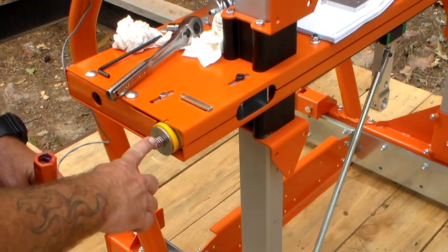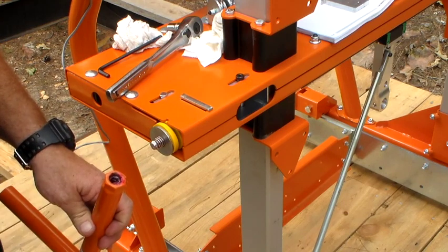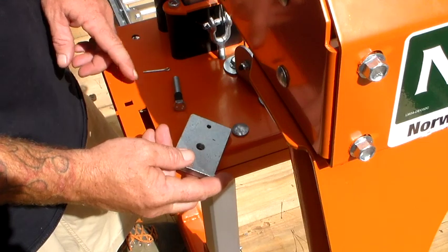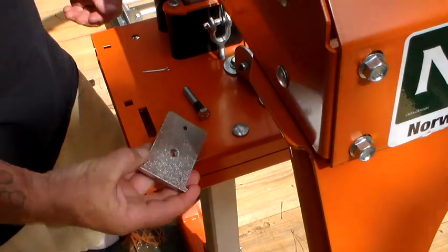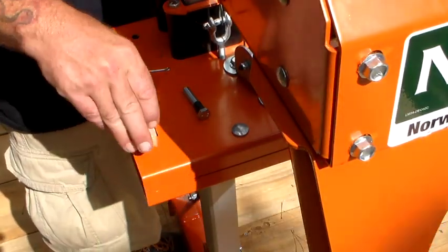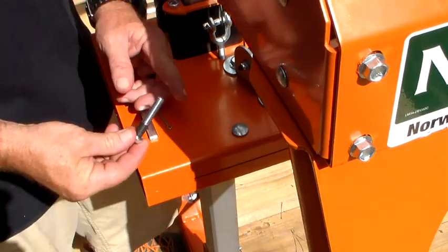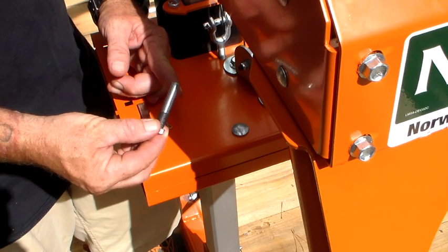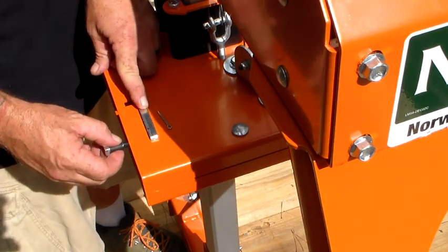Apparently a little grease on these threads isn't enough — they want you to grease these too. This is something you really need to keep an eye on with some grease. Now we're at the opposite end of the saw head plate. Back to bag 8 — we've got these two parts, and this is the fan head tracking adjuster. We're going to go ahead and insert that into this slot and lock it in place with the cotter pin. We need to apply grease to the threads of this bolt, keeping this bolt lubricated consistently, and we're going to install it into the side of the band head tracking adjuster plate.